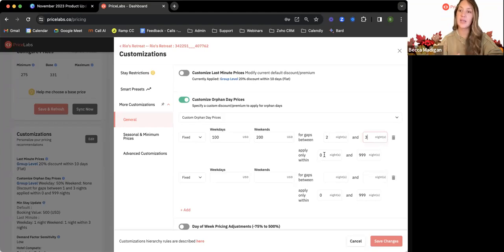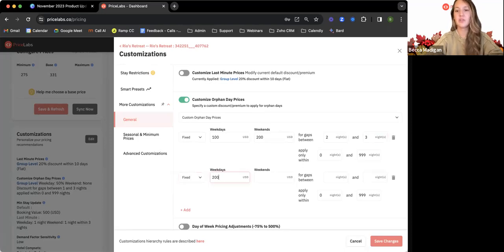So from today's check-in all the way out, I think we only price out 720 nights maximum, but as far as my calendar goes, this is the rule that's going to apply. People were asking us, hey, we maybe want this rule to apply last minute, but if it's a little bit further out on my calendar, I might want to do something different. Instead of a fixed amount, maybe I want to say, let's do a 20% increase or something like that. But we'll just stick with fixed for now.